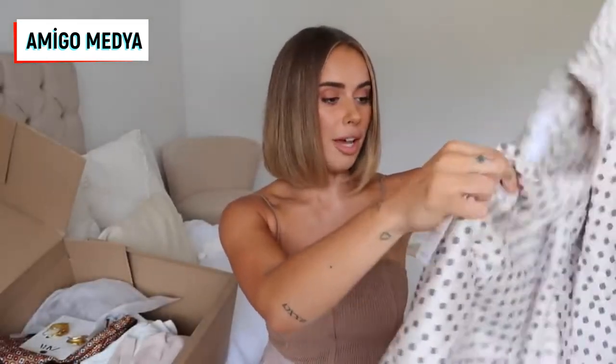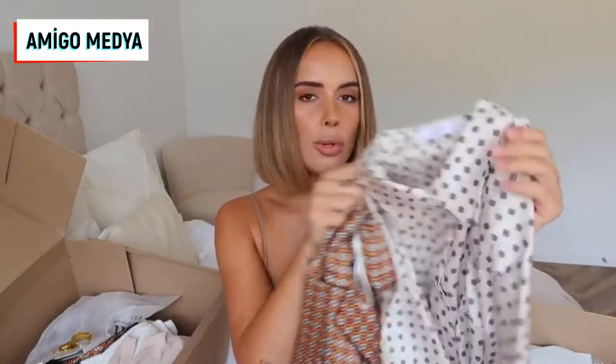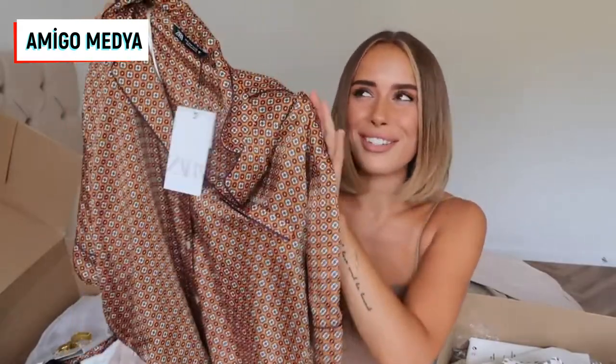Whilst we're on similar items between brands, both had cute little silky numbers which I've really been looking for — for wearing around the house. Mango definitely won in terms of having a cute co-ord. Zara had a few but not necessarily along the same vein — I wanted something silky with a bit of a pattern. Mango has a more neutral little patterned one; it's kind of like a weird little floral symbol, not too dissimilar to the one on the Zara shirt. The Zara shirt already feels nicer, and I think even though it didn't come as a co-ord, I would have loved it with matching trousers.